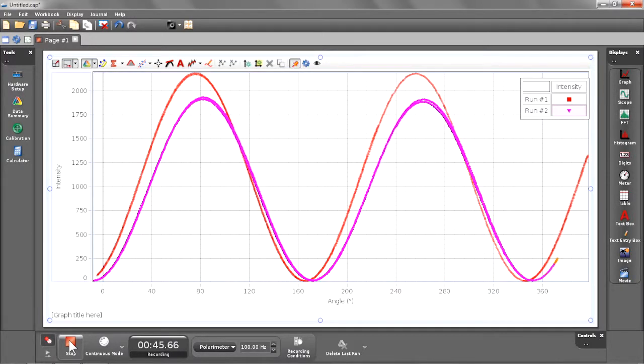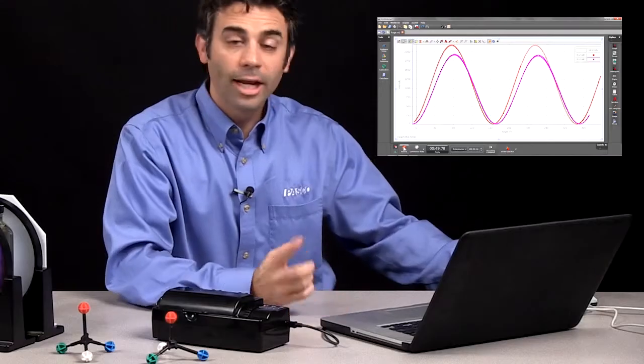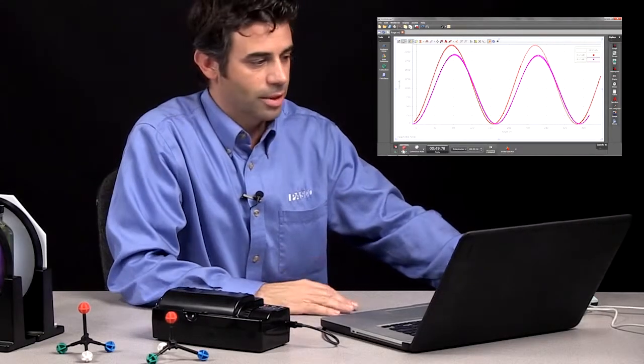You can also look at the graph to see that you're going from zero to 360. And once I get to 360 a couple of times around it out, I'm going to hit stop. And now I'm going to do some analysis. And this is where the software comes in.